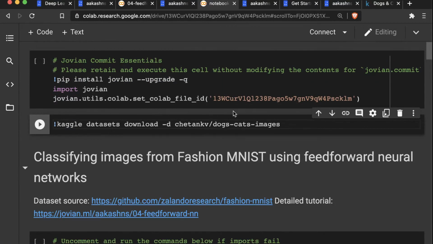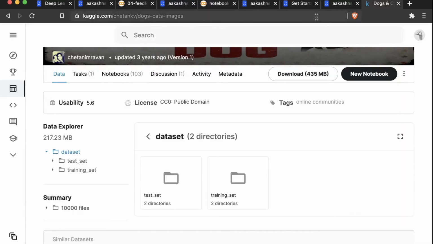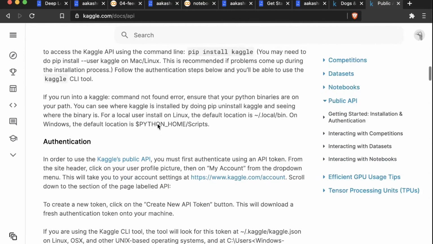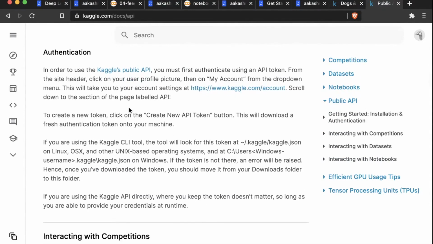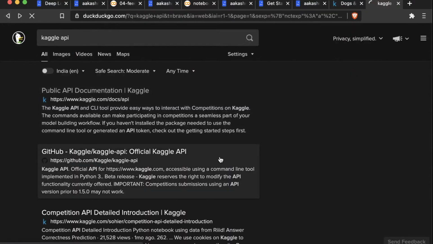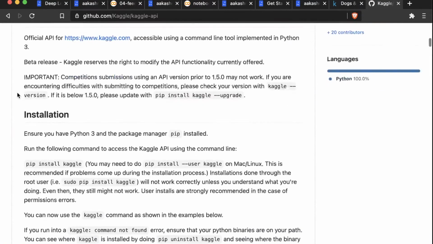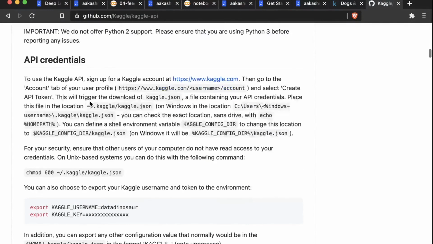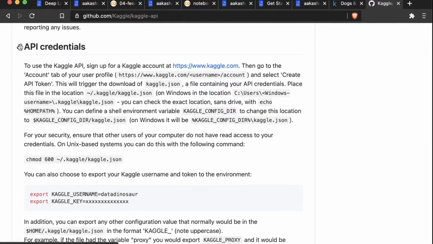Now you will need to specify an API key and I will point you to the instructions on how to use the API command. Let's just find those instructions here as well. So here you have the Kaggle public API, and to use it, you need to set certain credentials. And here are the instructions given to you on how to set the credentials. Just search for Kaggle API and that will tell you the instructions for downloading the dataset into your Google Colab notebook using the Kaggle API.